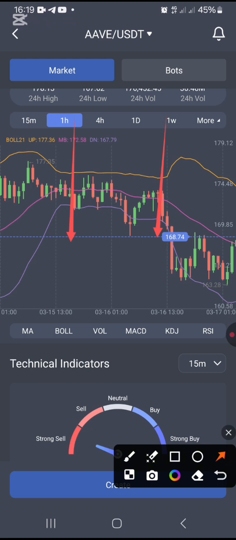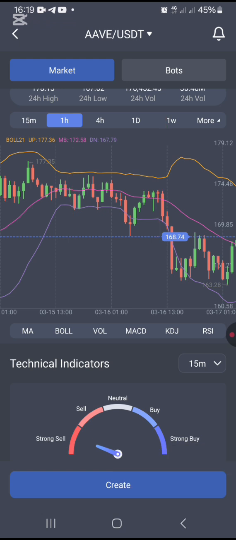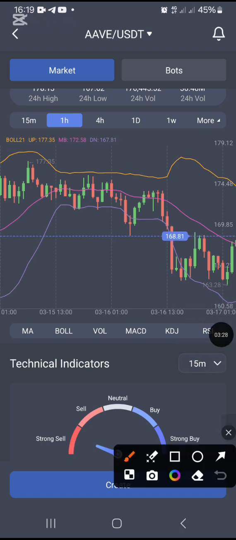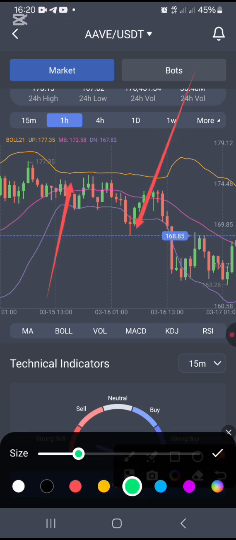Then after a period of low volatility, we expect higher volatility. Higher volatility can either be on the downside or on the upside. Like for example here, after the shrink had happened, you can see that when the higher volatility came in, it pushed the market down, as you can see, with large volume.